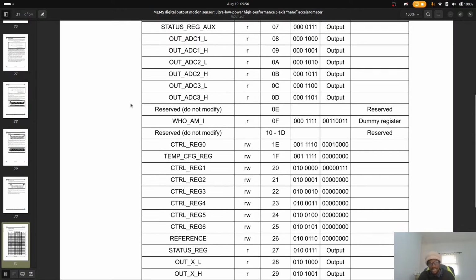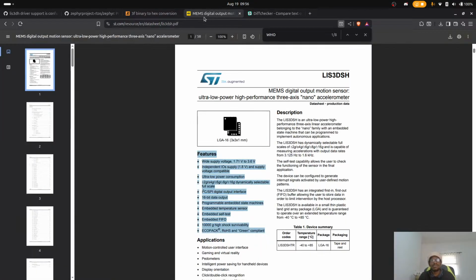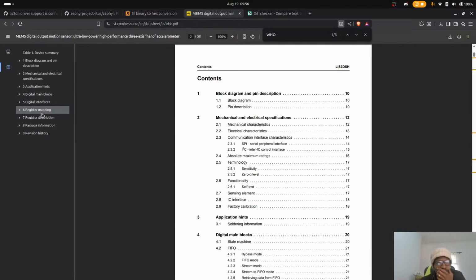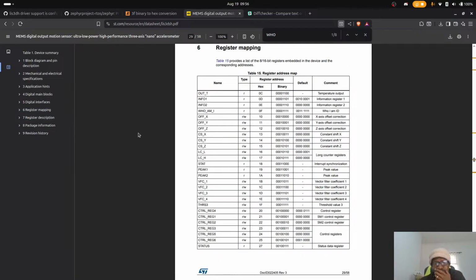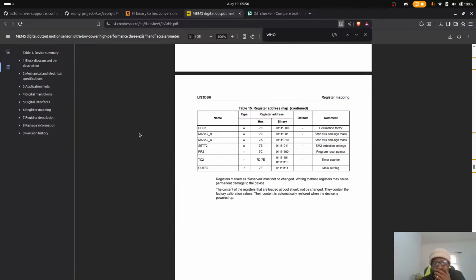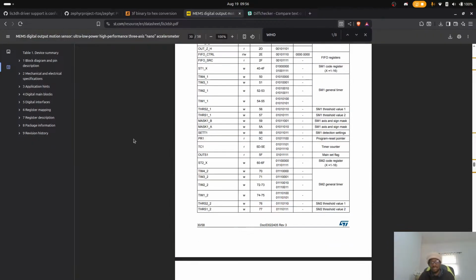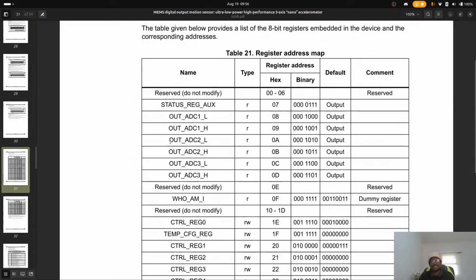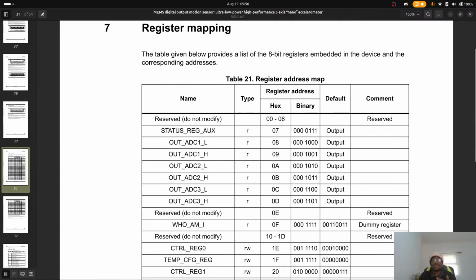I hope it's the same as the other one. Yeah, I want to go to the register map tree. There are three pages here as well. Let's compare each page at a time. Okay, cool.